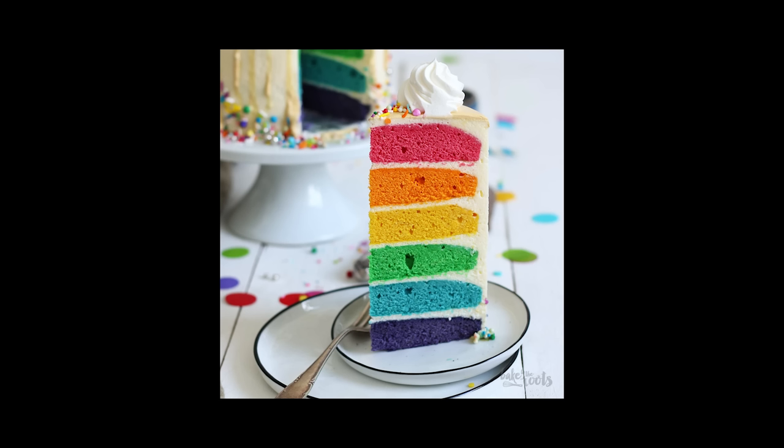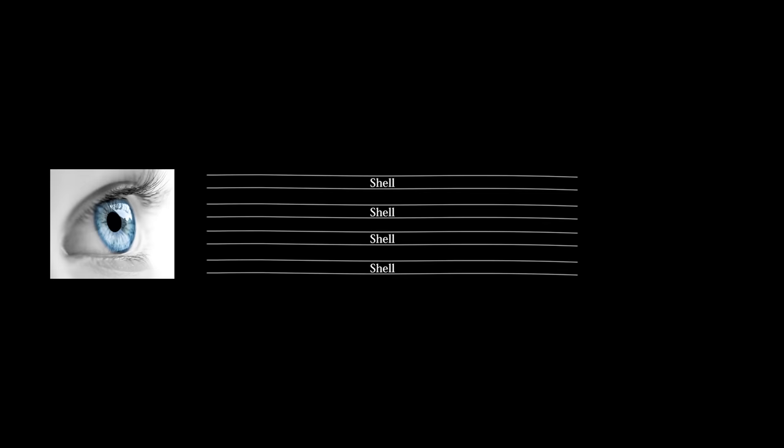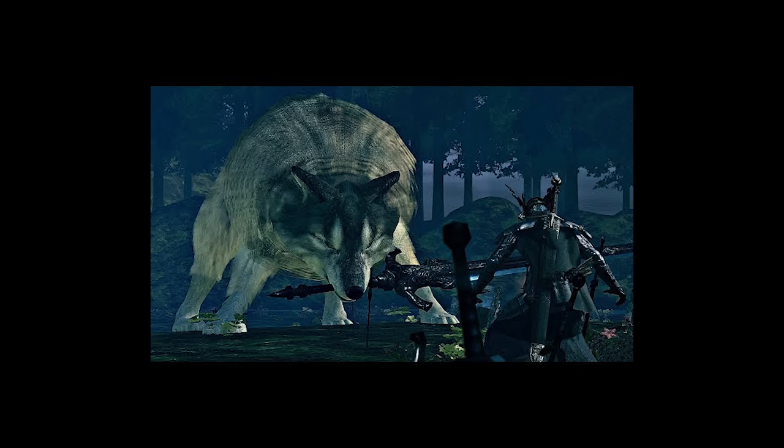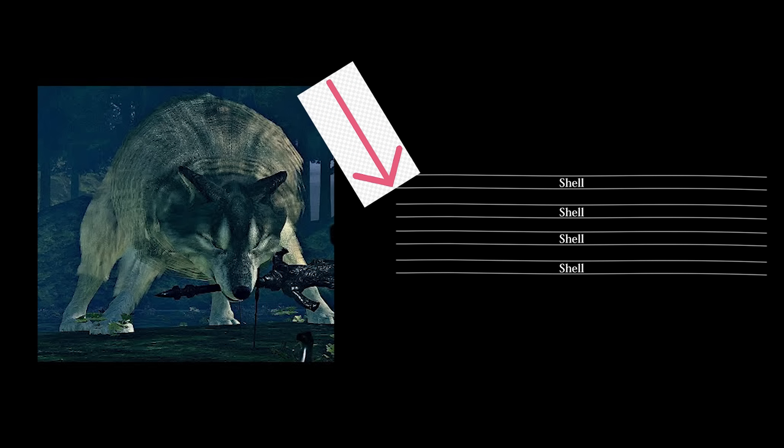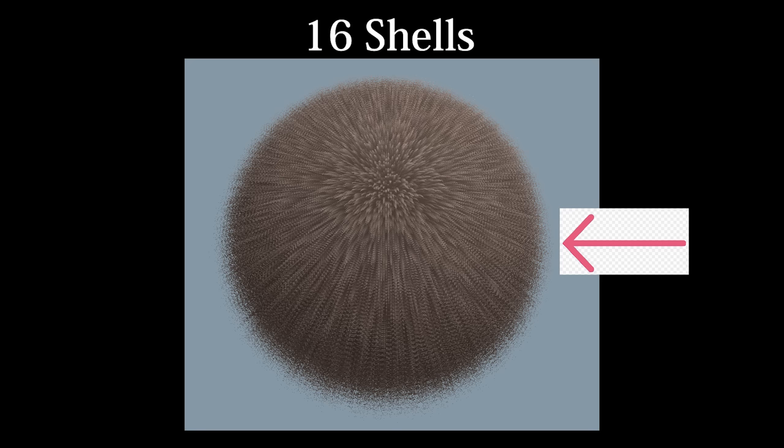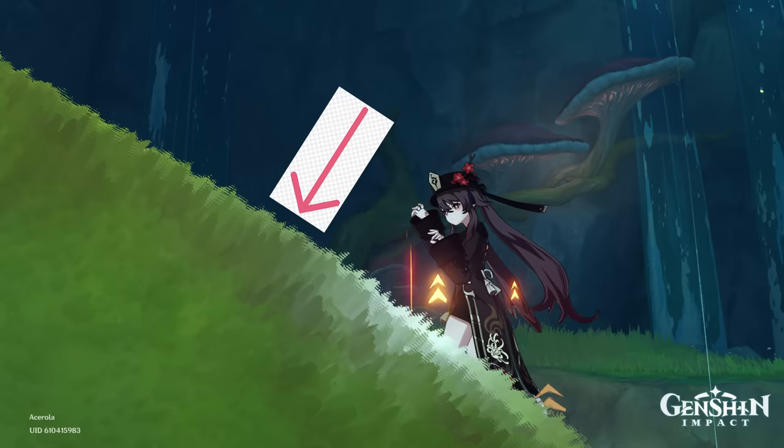Shell texturing is an illusion, an attempt at tricking you into seeing more than there is. Because shell texturing involves what's basically a layer cake of meshes, if at any point we are allowed to look parallel to the layers, then the illusion is instantly broken and the effect falls apart. This is why Sif looks so weird. These strange artifacts on the body are the gaps in the shells. We can see a similar effect on our own shell textured sphere, and when we look at the grass from the ground's perspective, then we can easily see through the entire grass field. This is also why I know for certain that Genshin Impact is using shell texturing, because we can see through the gaps in the moss when we jank the camera enough.